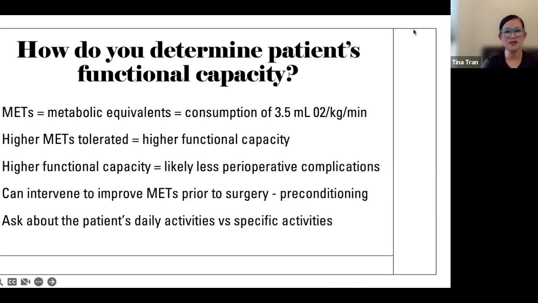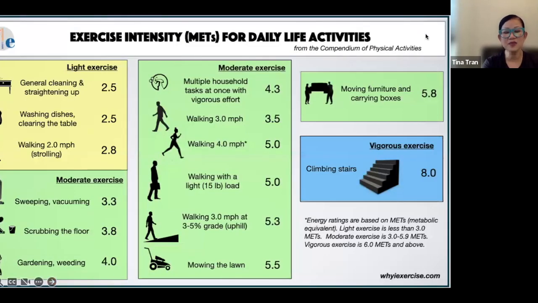Sometimes, depending on the patient and what information you'd like to get, it's more helpful to ask the patient about their daily activities in general in their home, what they do on a day-to-day basis, versus asking about specific activities. And how does asking about these specific activities help you? Oftentimes they'll let you know about the METs, or the exercise intensity or tolerance that the patient encounters on a day-to-day basis. So if they're doing light activity, their METs tend to be scored lower, whereas if they're doing vigorous activity, sports, or out taking a jog every day, that's more likely to be higher.